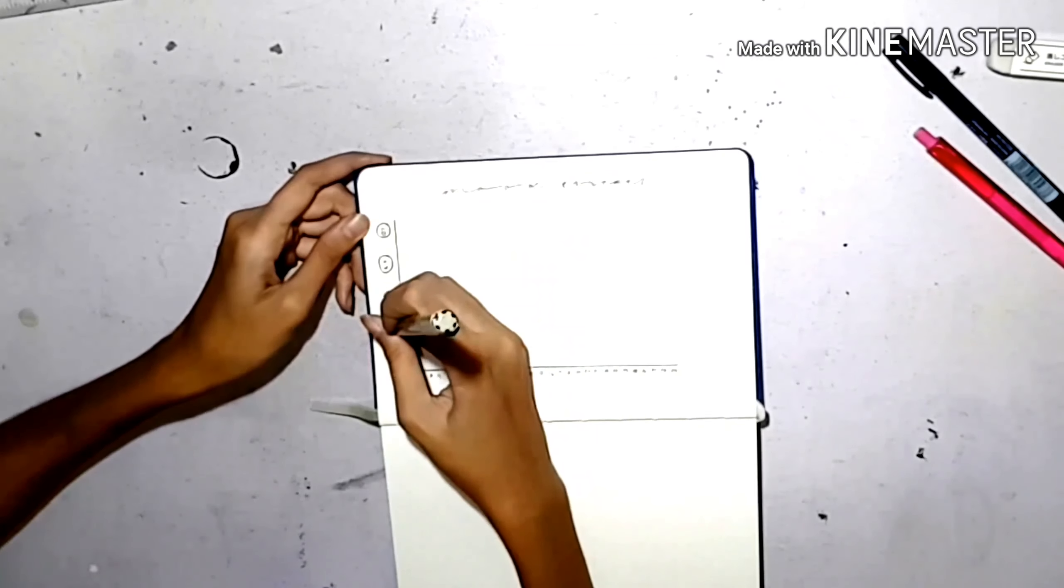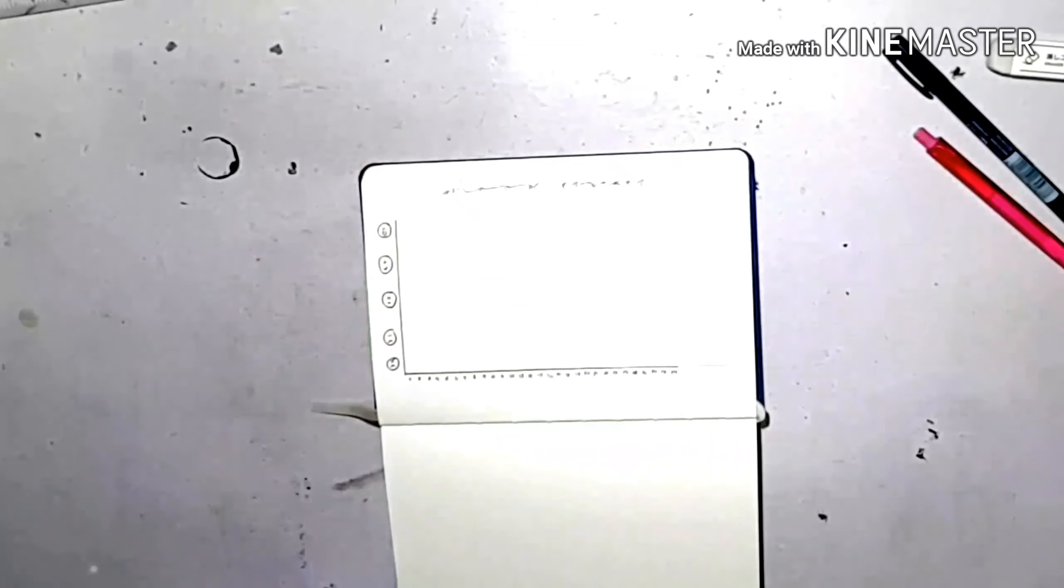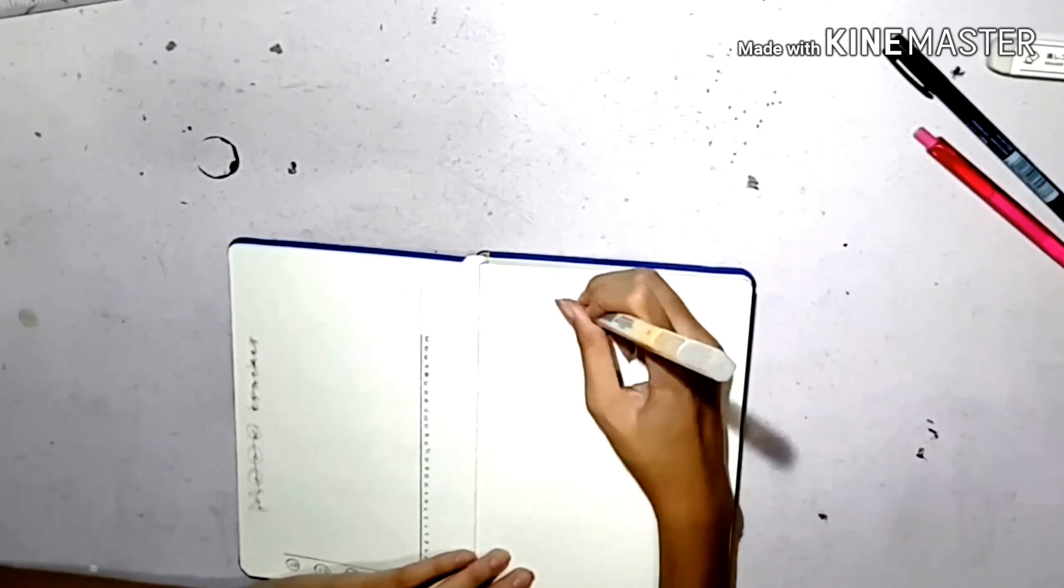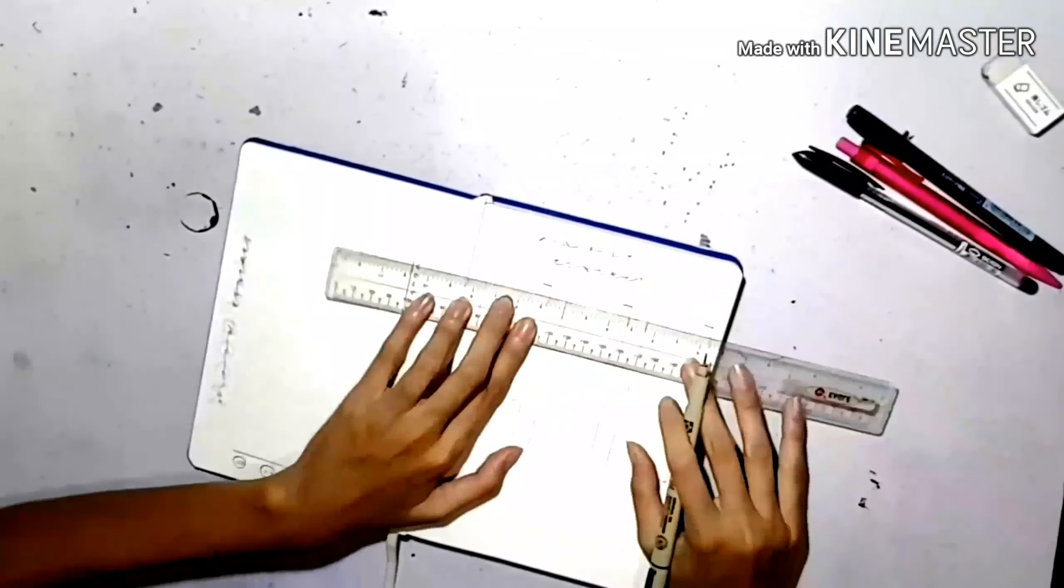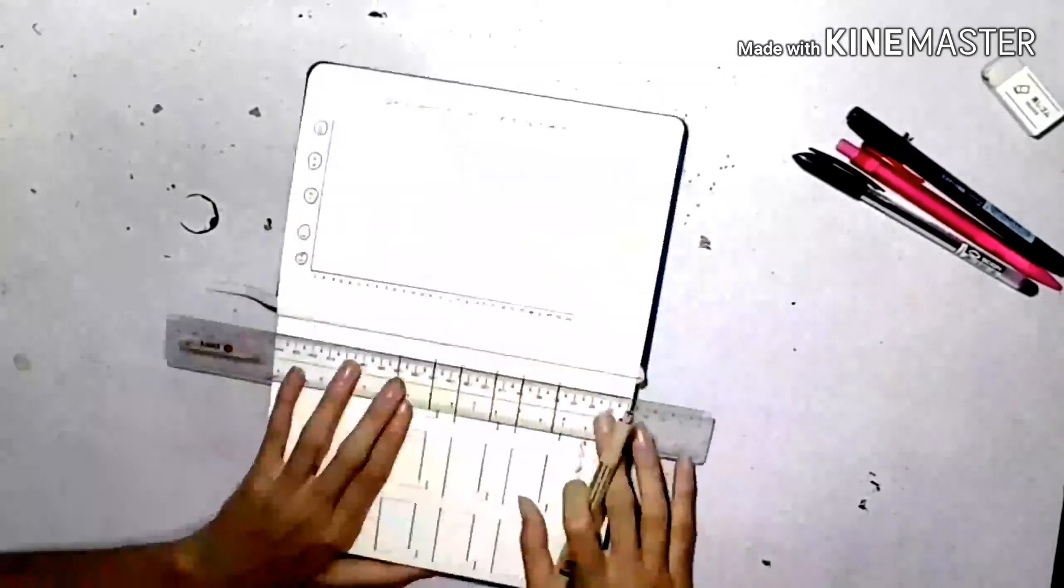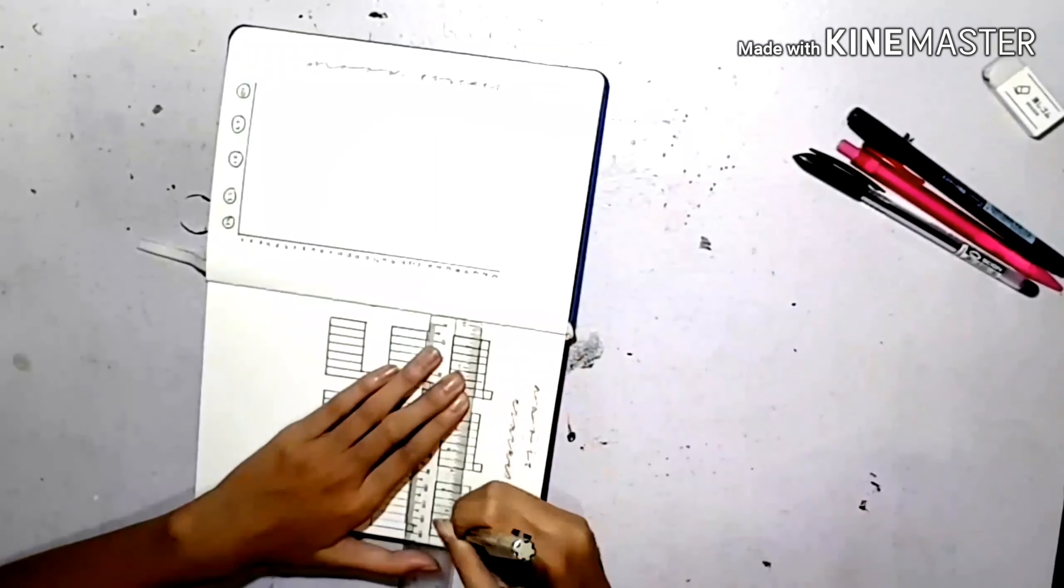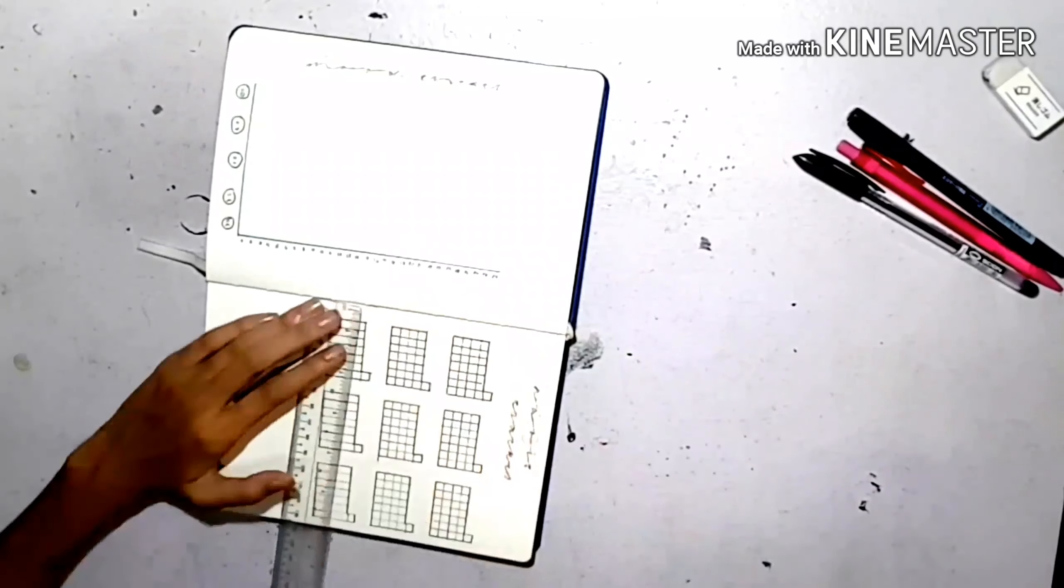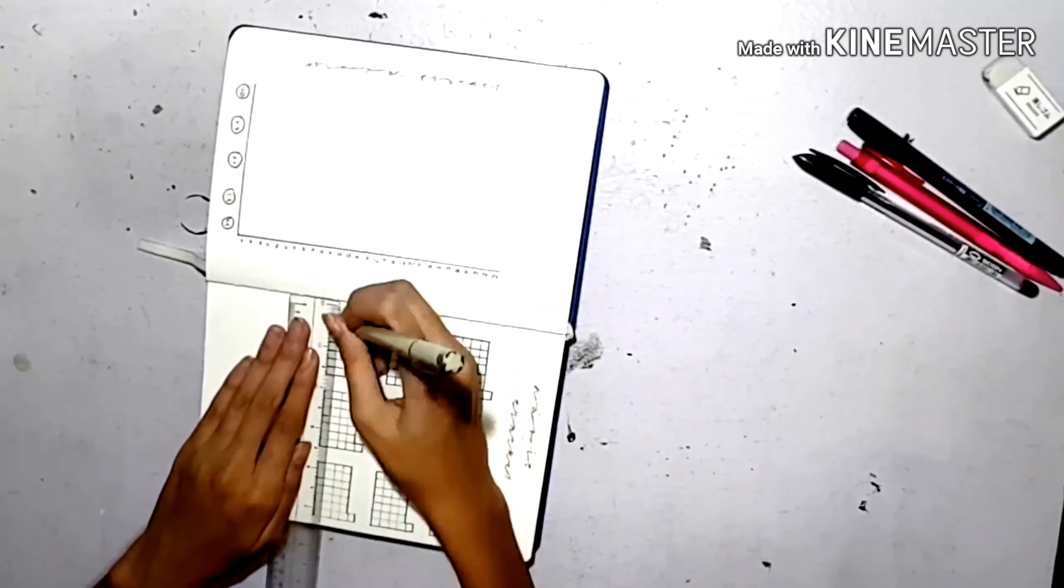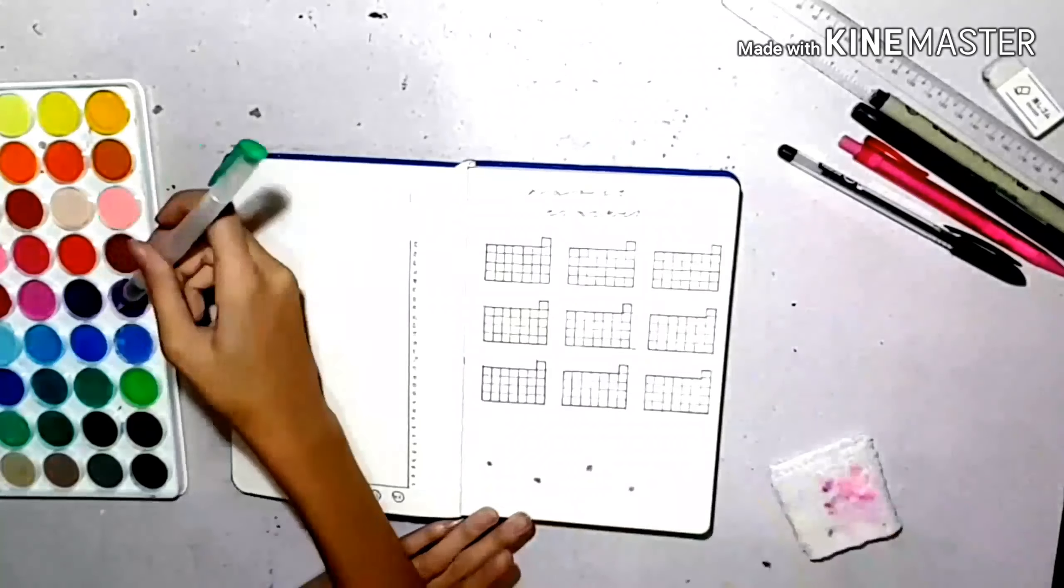Next to that is my habit tracker. I did mention last month that I'm used to weekly habit trackers but that actually made me lazy making them weekly, so I'm going to try monthly again, doing this on a separate page and just flipping to this every time I need to shade for that day.